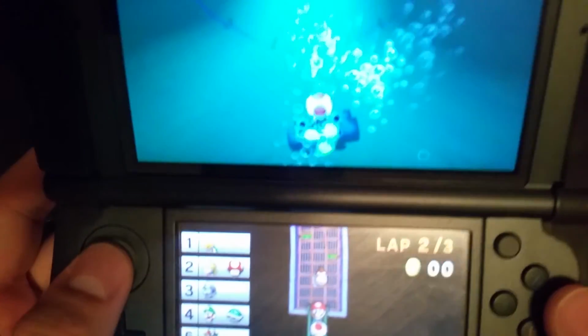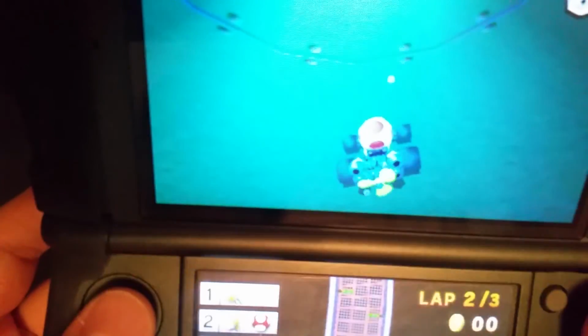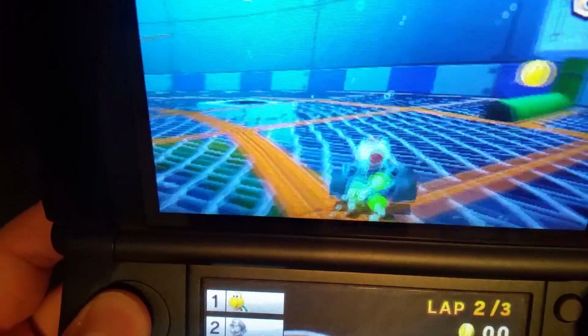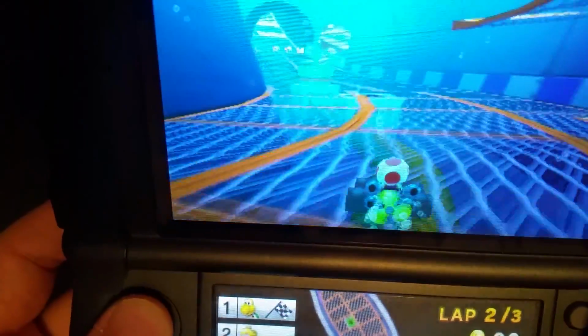Also, with the Comfort Grip by the CyberPower, these are actually hard. So if you're playing a game, you want to use these as triggers, but you can't because they're hard on the CyberPower. But with this, they actually work as triggers. So that's the cool part. If I open up a game and I'm playing, you can even hear them click. So if I'm driving, I can drift with my right trigger or use items with my left trigger.